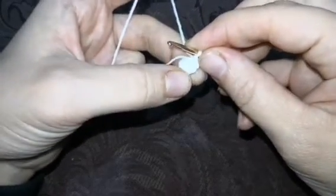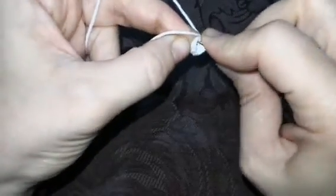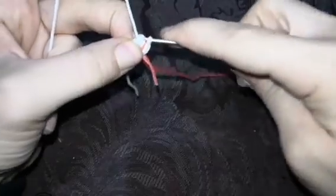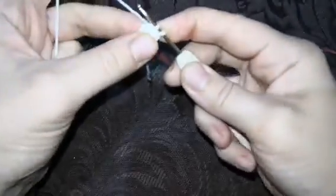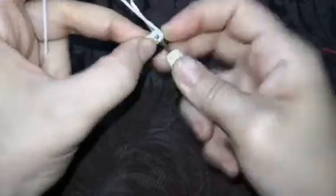In the second row, I will do 2 single crochet in each stitch, so 6 increases. I used scrap yarn to mark the first stitch. 2 single crochet in every stitch, so at the end of the row I will have 12 single crochet.